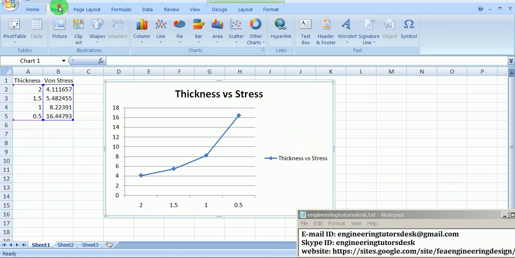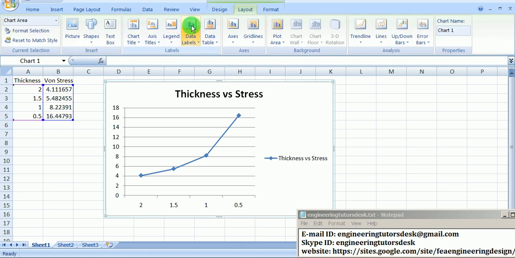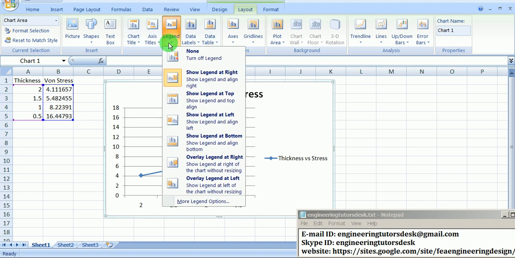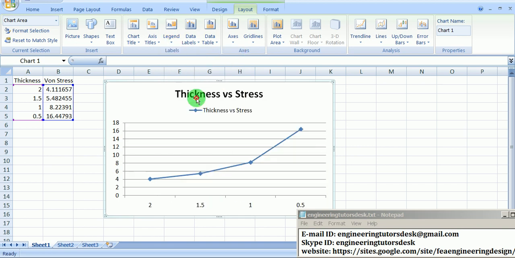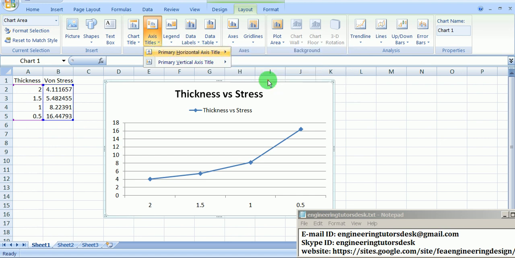Now browse for modifying the table or the chart. The legend should be shown at the top. Now we can find here the legend is shown at the top. Under the axis titles, the primary horizontal axis title needs to be below the axis.